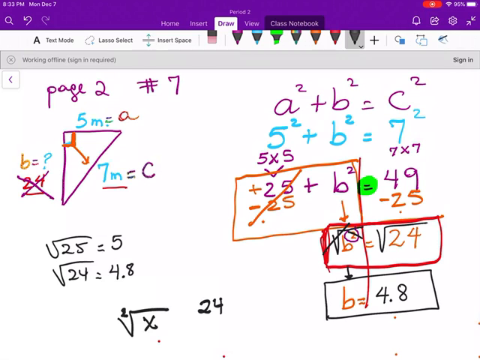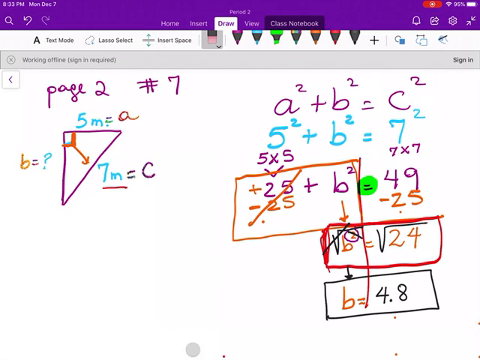But if it has a 3, that is not the correct sign. You need to look for square root, so with a 2 or nothing inside. Okay, so I'm going to put my answer here and I'm going to see if it makes sense, actually. So we are saying it is 4.8.